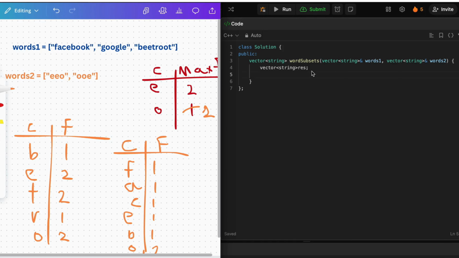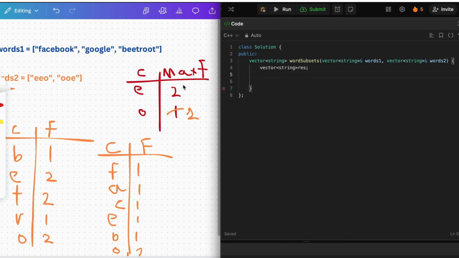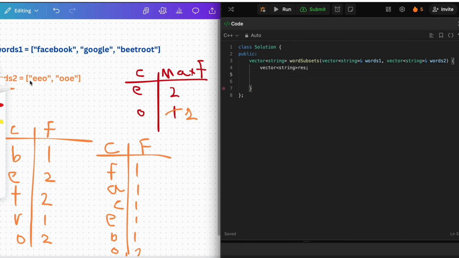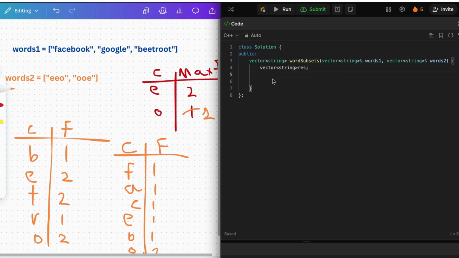So guys, first thing I created a result array to return the output. Now we should find the maximum frequency from the words too. So first thing I should iterate over the words too. Now I should create an unordered map to store the frequency.